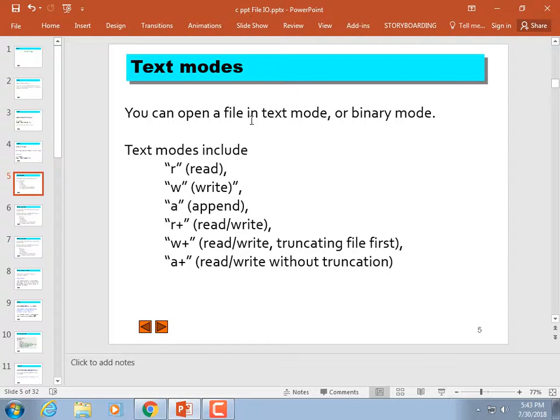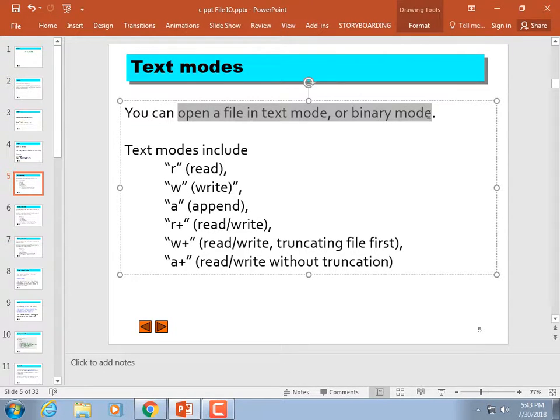So there are lots of different modes. You can open files in text mode or in binary mode. Text mode is when you're just printing things. It's all text, just like we were reading from standard in and writing out to standard out with printf. Same kind of stuff, except you're putting it in a file or reading from a file. So the text modes include read, write, append. What's the difference between writing and appending? Writing wipes the file out, it truncates it down to 0 bytes. Appending opens the file and sets the current pointer at the end of the file, so that when you print to it, it adds to it rather than overwriting it.